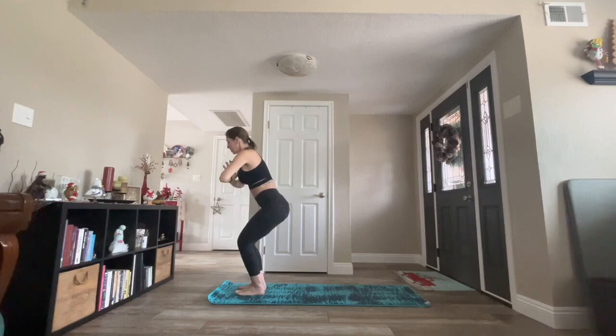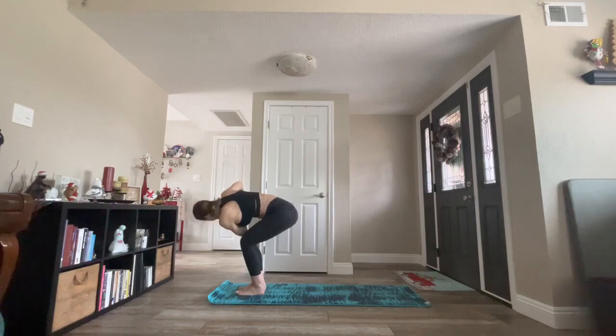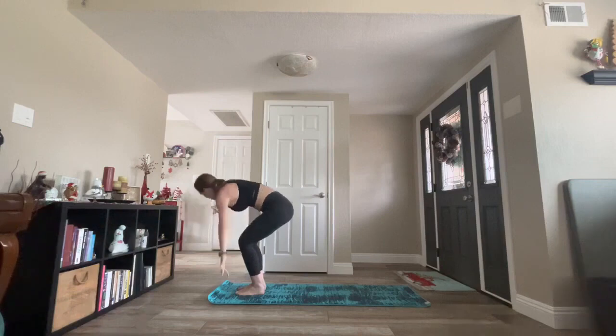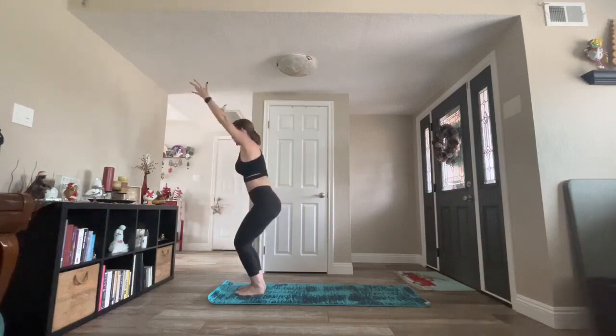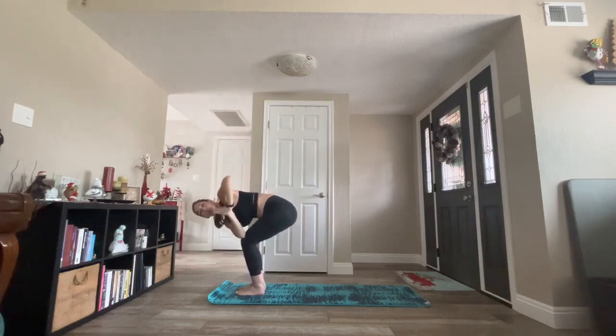Let's sit a little bit deeper. Take a spinal twist to the right. Left elbow just outside the top of the right quad. Keep your hips and knees in one line, your elbows in one line. Just like that ragdoll — option to lift your chin or option to look straight ahead. Keep breathing. Inhale, chair pose. Exhale, chair twist. Hands to heart center. Twist to the opposite side. Right elbow just outside your left quad. Hips in one line, knees in one line.